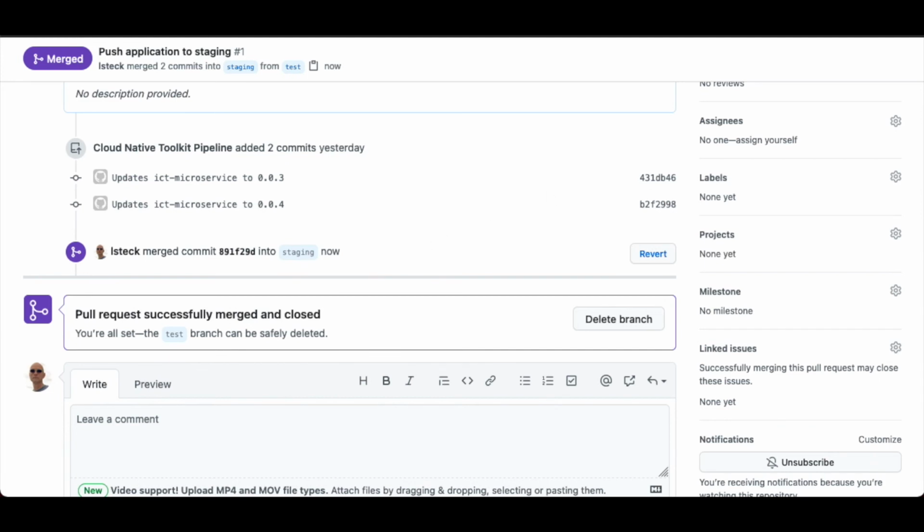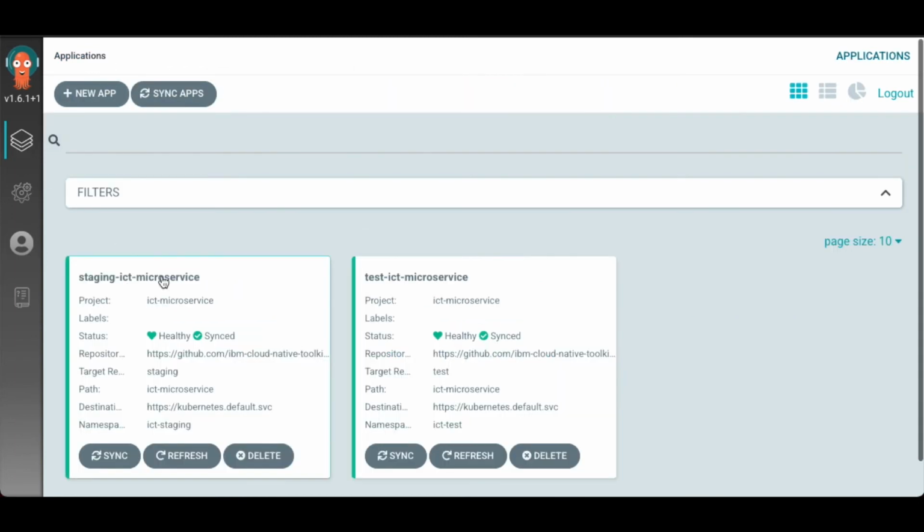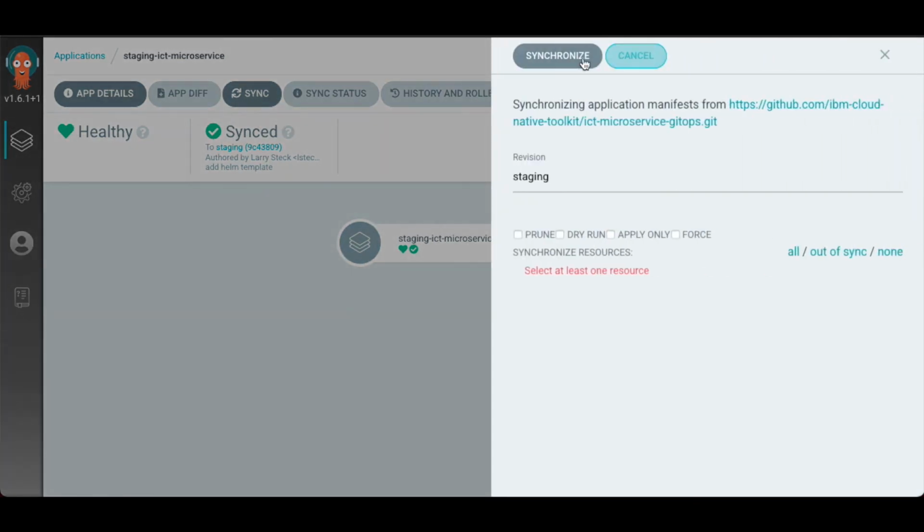And now with that pull request, if we go to the Argo UI, go back to our apps in the staging. It can take up to 5 minutes for Argo CD to detect the change. So I could either wait for that, or I could tell it to manually sync by clicking synchronize, and that'll manually kick off the process.